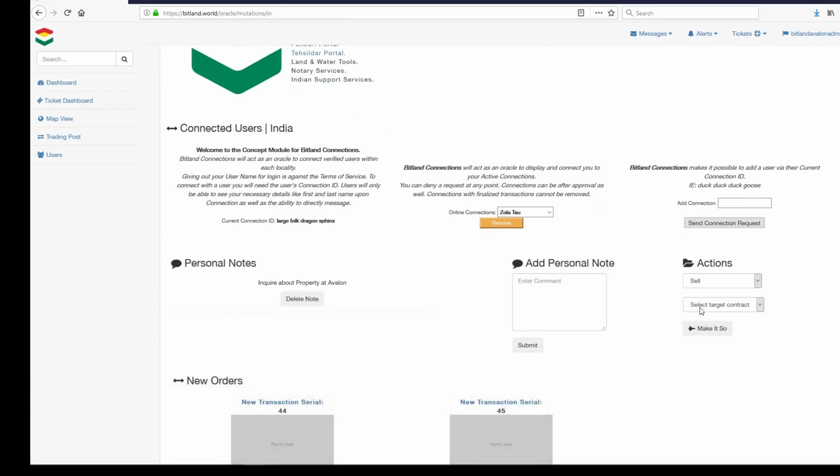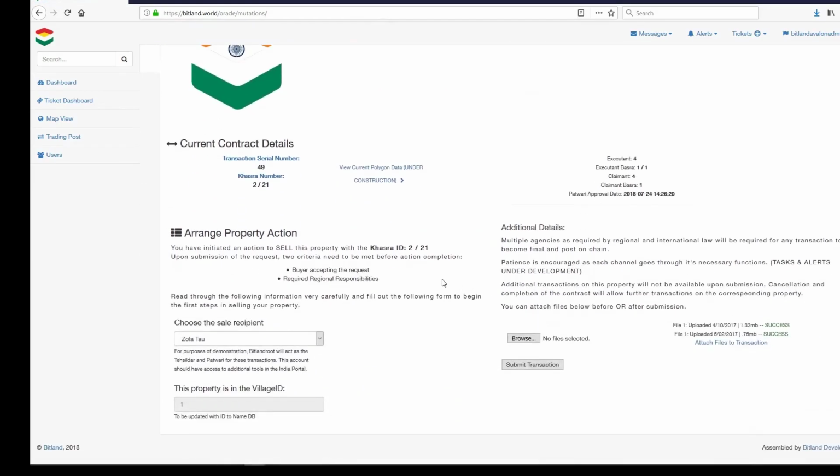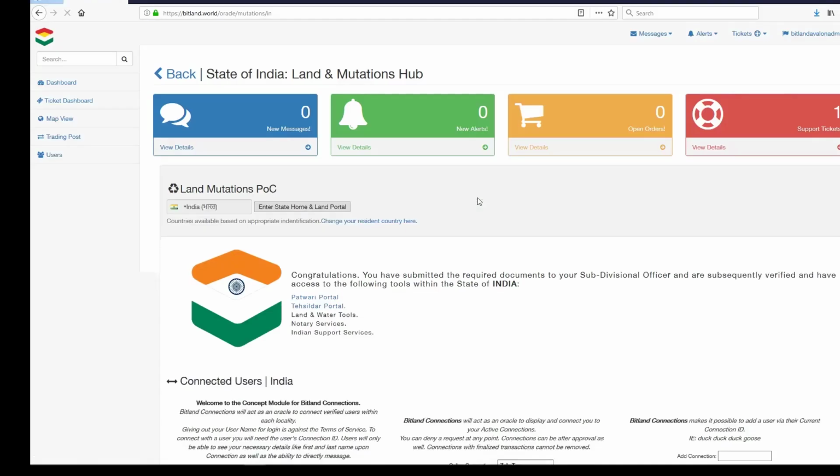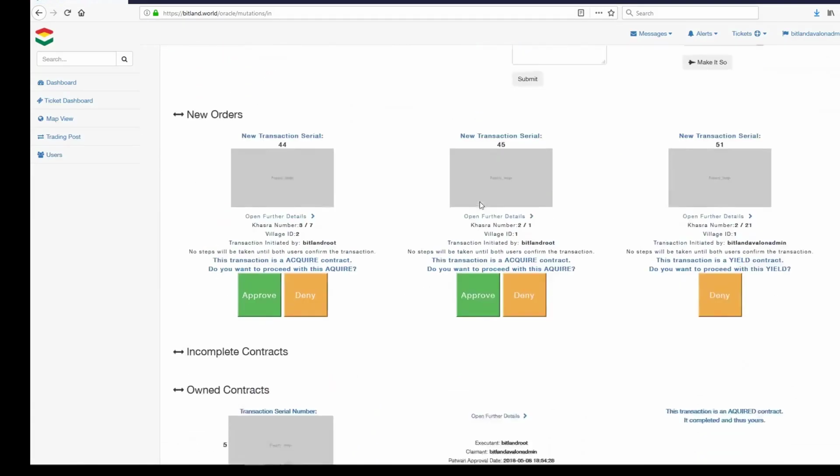And to sell it to our newly created and verified user, we'll go ahead and sell them the original transaction. We'll need to select the recipient in our list, and of course that's going to be recipients that we have connected with. We're not going to adjust the polygon data as it was already done at the split. We'll go ahead and submit this, and this will require the same approvals as before.